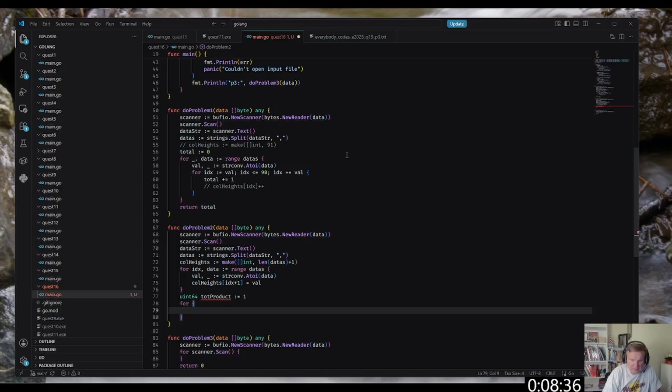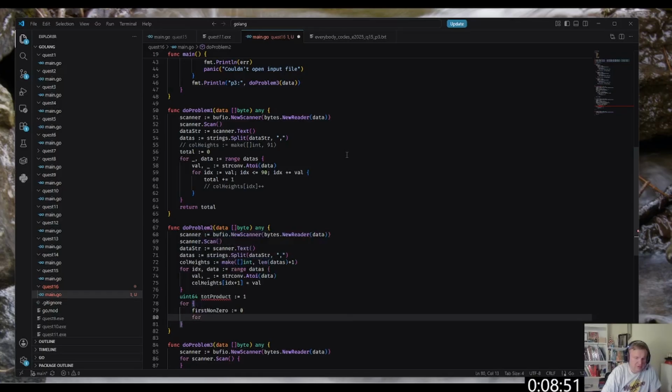So we get the number, we take it off. We get the number, we take it off as many times as needed. Okay. So first non-zero, for col heights bracket first non-zero, called spell factor.